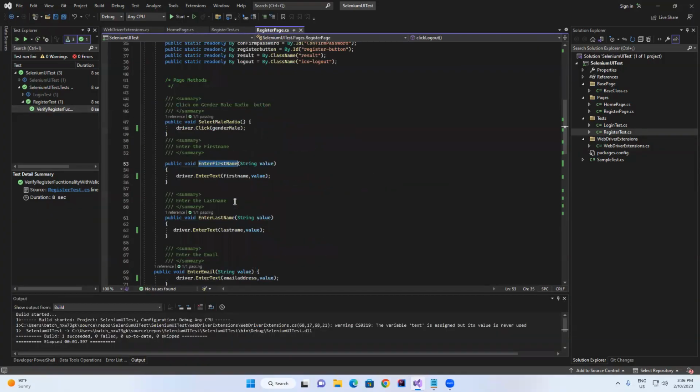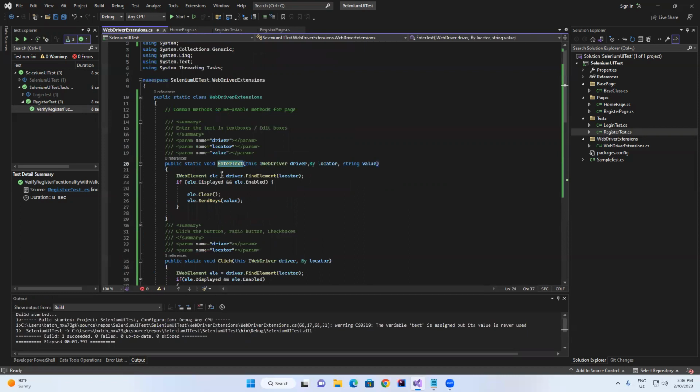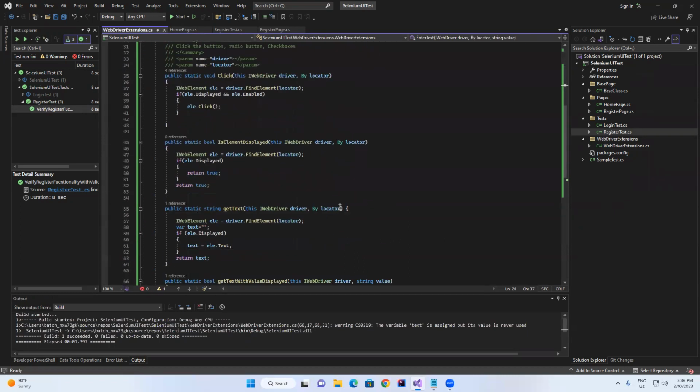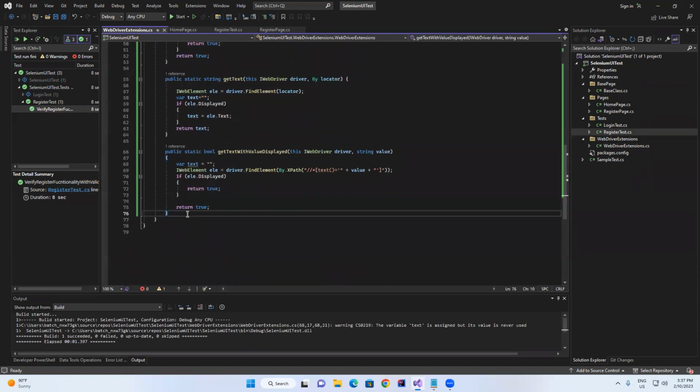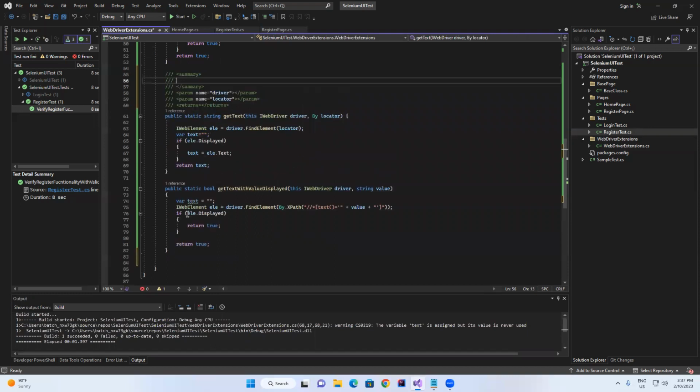Good. So this way we are simplifying the code. All the reusable methods will be placed in the WebDriver extensions. So we are calling this. Tomorrow, if you want to verify something else, for example, I'm sorry, I want to write comments.